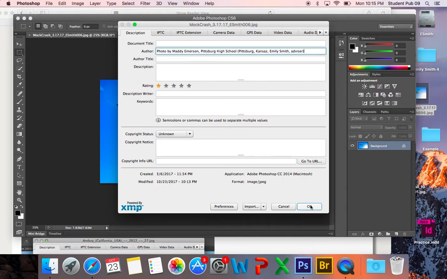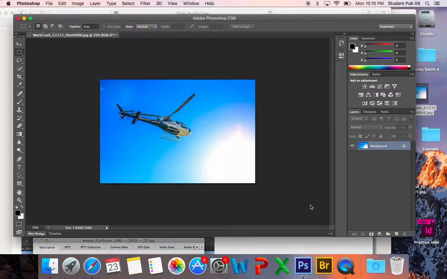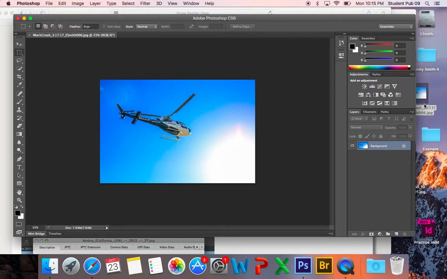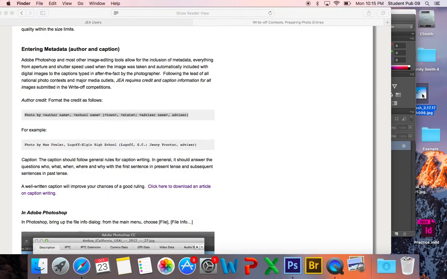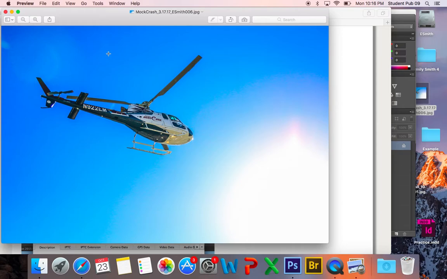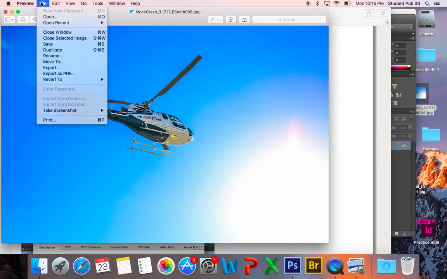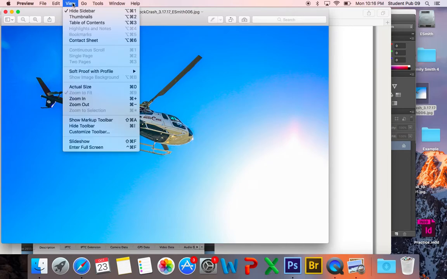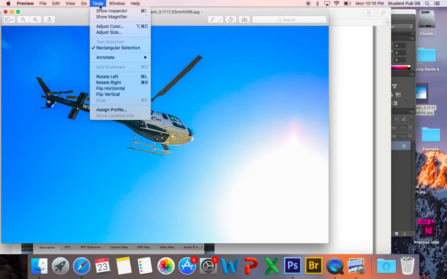So for now I'm going to hit OK, and then I'm going to hit my shortcut key S for save, or I'm going to go to File and click Save. I've already done it, so I can't do it again. And so if you open this photo, it should be cropped the correct way, and I don't know if you can do this in preview mode, but it doesn't matter. They can do it, and that's what matters.